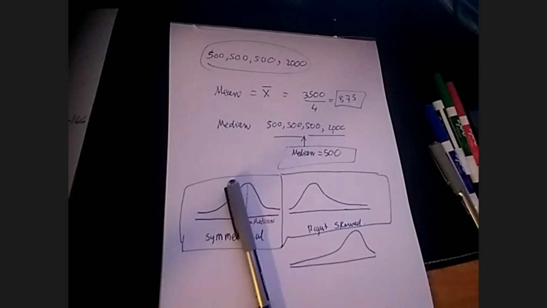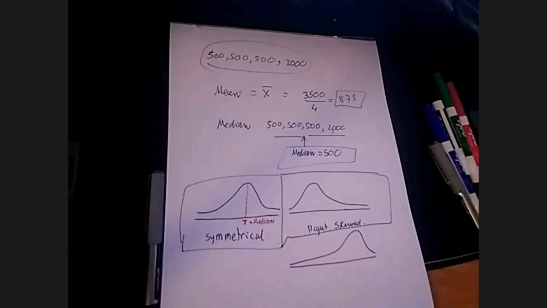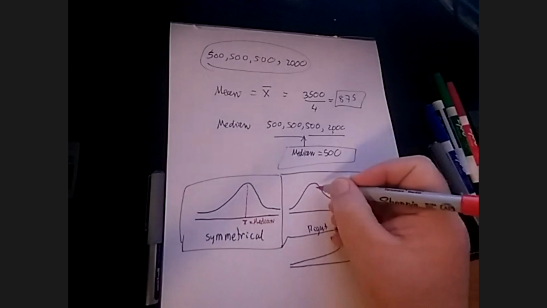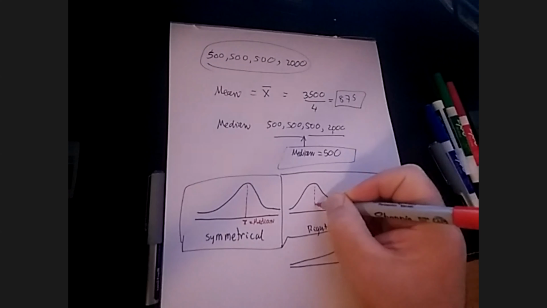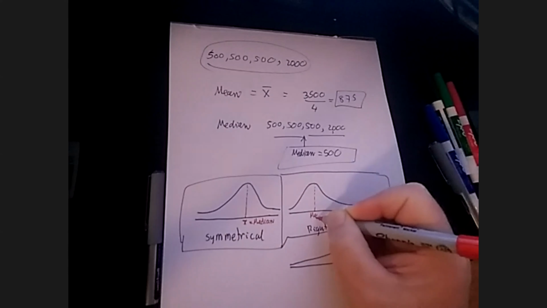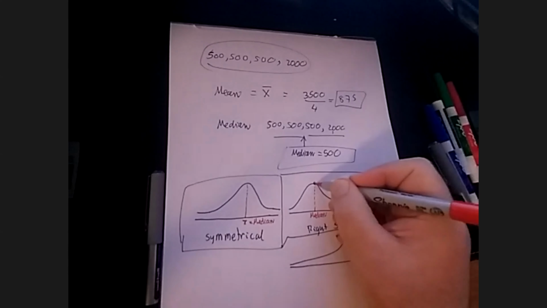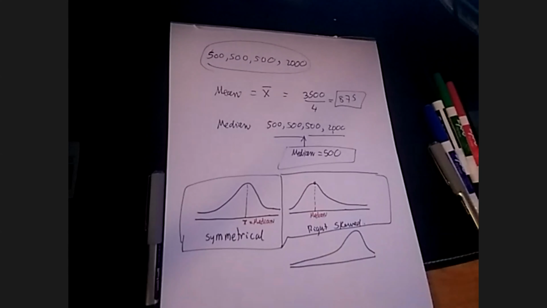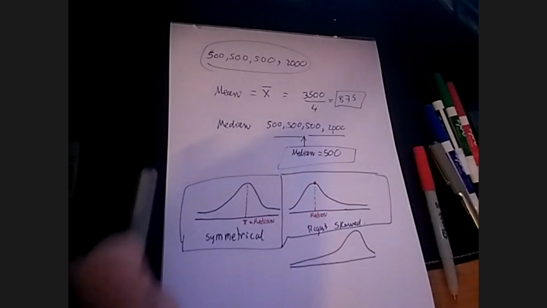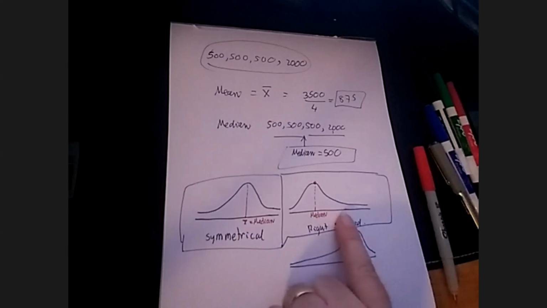Now, in this case here, in this world here, you were looking at where would the mean and where would the median be. The median typically is either where the hill is or darn close to the top of the hill, right? Not far away from it. That's where the median will still be. Where do you think the mean is going to end up? Do you think it's going to be to the right of the median or to the left?